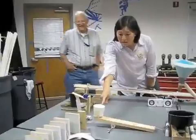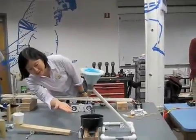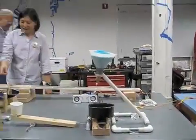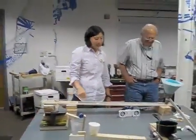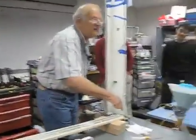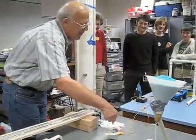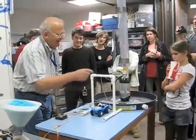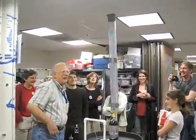That domino will release this marble, which hopefully will seesaw this cork out, dropping in rice, which is going to fall in a pan poised to dial. Using Don's cell phone to call mine — mine will vibrate and knock the stainless steel ball. When it hits the metal part it will actually complete a circuit, play you a little tune for its ride, and then hit the dominoes. This will hit a nickel here — this is a coffin bank. A hand will reach out, grab the nickel, slide the quarter over here, slide the quarter onto aluminum foil which will then complete a circuit, which will start this car going. That will then eventually pull the pin out of the Mentos launchers here — Mentos grand finale!